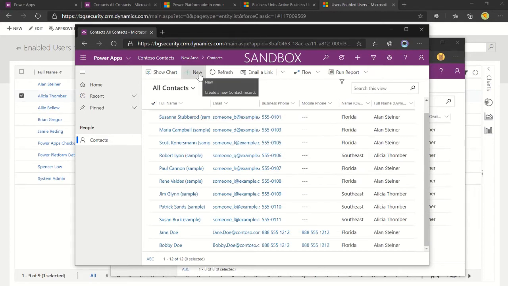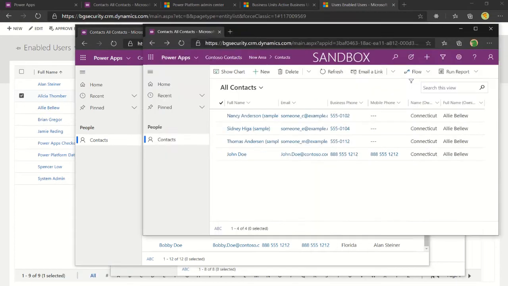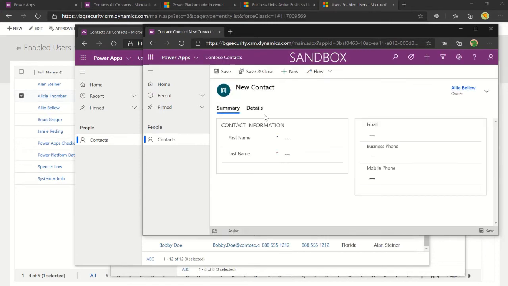In the previous demo, she was also able to see Allie's records because we didn't have the business unit hierarchy. So Alicia is going to go ahead, we're jumping back over to Allie's browser at this point. You can see who's logged in here and see that she can only see her own records as well. So Allie's going to create a new record. We'll go ahead and call this Mary Doe because I am crazy creative coming up with different names. I'm going to have the entire Doe family in my company here.